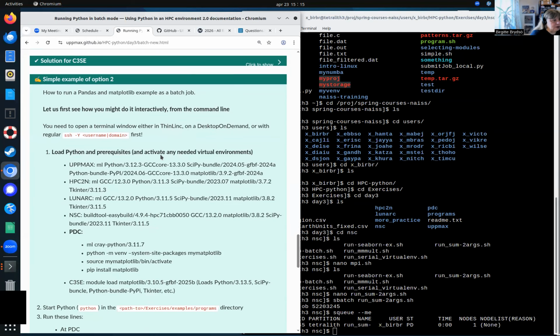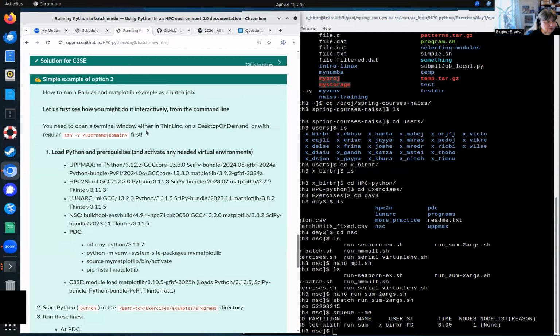Then let us look at the other option. Say you have a Python script that is maybe creating a plot and opening it. Then you just need to change it so that instead of opening this plot, it will create a file that you can later open somewhere else.